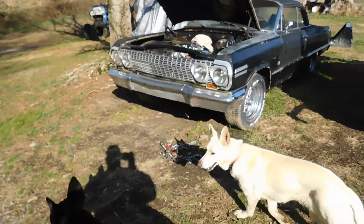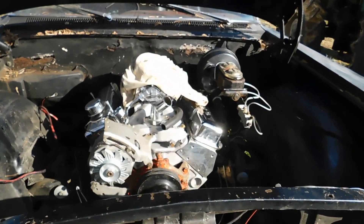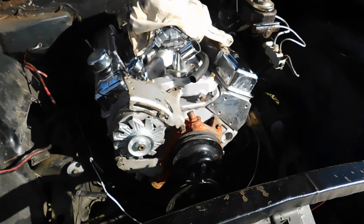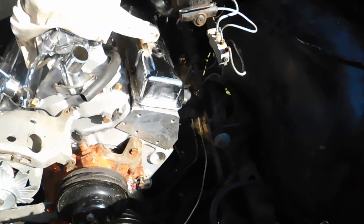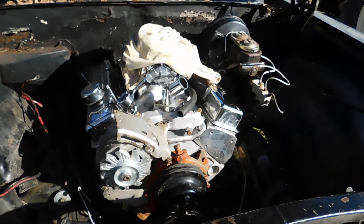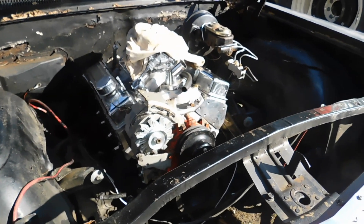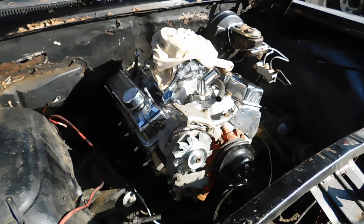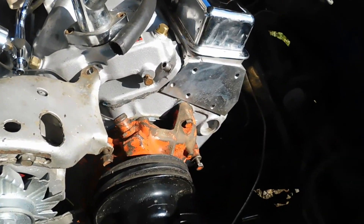The reason I built this — I wish I would have done it before — is that I bought a short block 350 that was supposedly already rebuilt. I dropped it in the car just to test-run it and got water pouring out of a freeze plug that was right under the engine mount. So I pulled it out, and I will never build or do anything else with an engine until I put it on a run stand first.